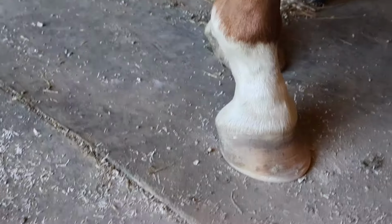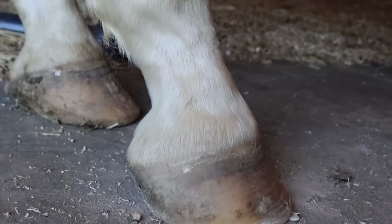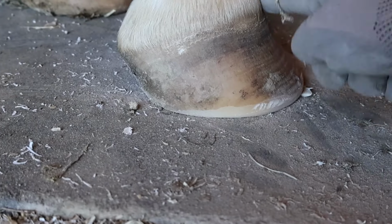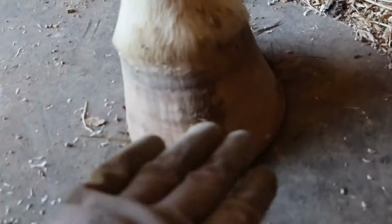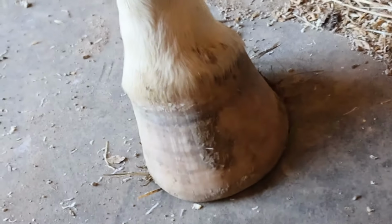It already looks so much prettier. Her angle is a lot better. She's got good heel height. I'm gonna try to see if I can show you a flare at all, but yeah, she's got just a little bit of a flare there. That will go away as long as we keep that toe trimmed back. So now we're gonna go on to her good foot. This is her good foot. Her toe is just a little long, but it's super easy to get trimmed back.